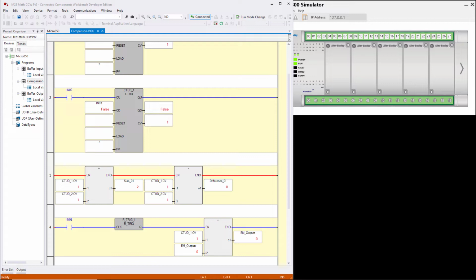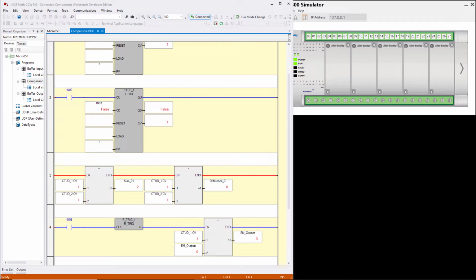Now in this case, we want to increment a value using the add block instead of using a counter. Instead of counting up, we want to add up by 1 every execution. So notice that input 2 is EM outputs, and output 1 is EM outputs. So we're adding 1 to input 2 and then storing it at input 2. Now it says output 1, but notice that the variable names are the same. So this is how you would use an add block to increment. Now we don't have to increment by 1. It could be any integer value or double integer that you want to put in input 1. But in this case, we're treating this as a counter, and we want to count false to true transitions just like a count up instruction would.